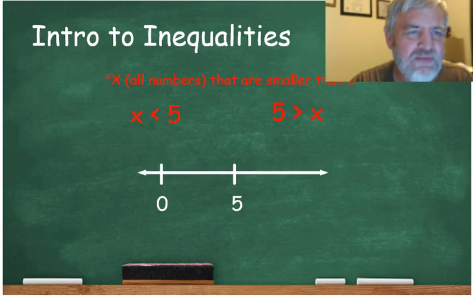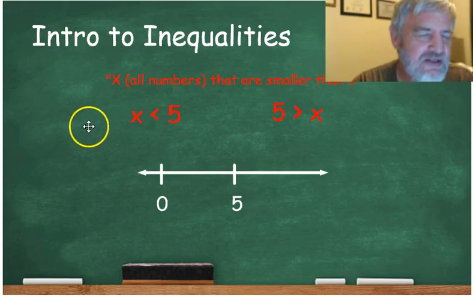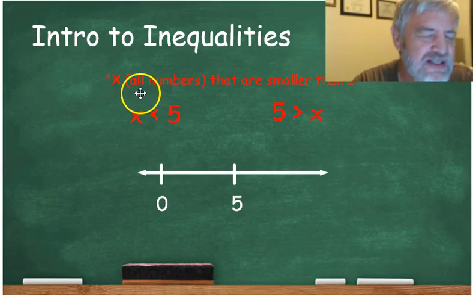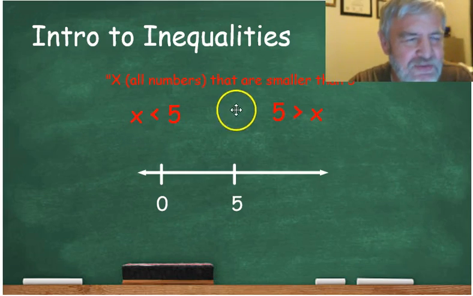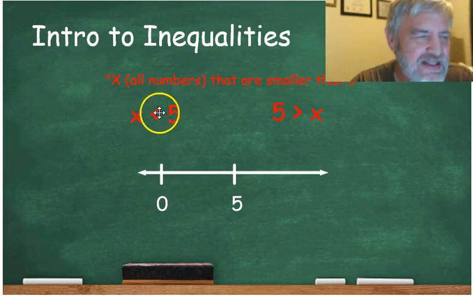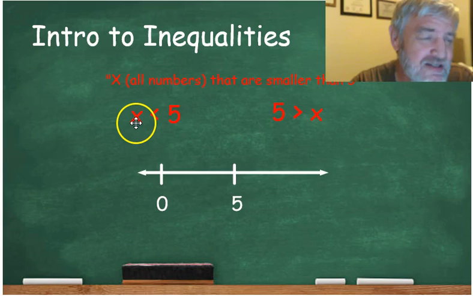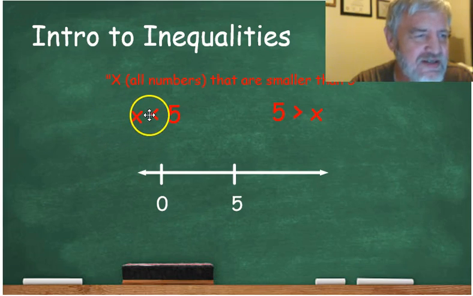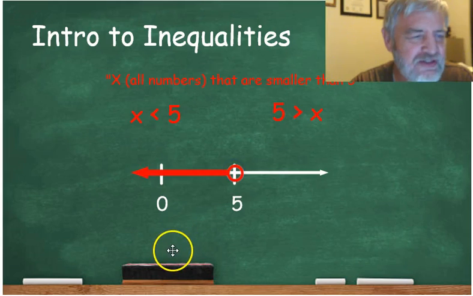So what I really want to do is talk to you about the fact that for years and years it's been more beneficial for students to get rid of that idea that I have to read from left to right, greater than or less than. I think it makes more sense if I get you used to reading from the variable away towards the number. This is saying things that are smaller than 5. We already showed what that looks like.